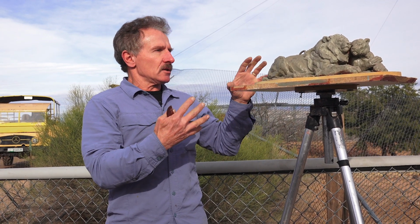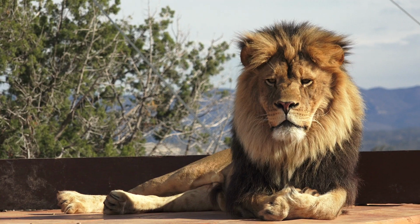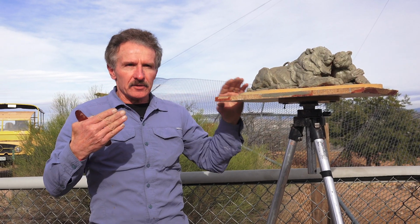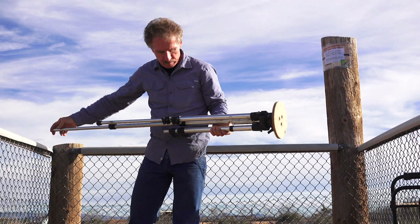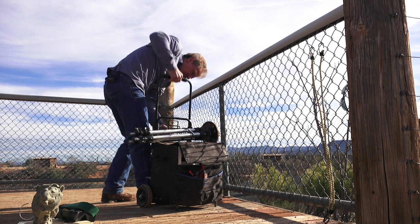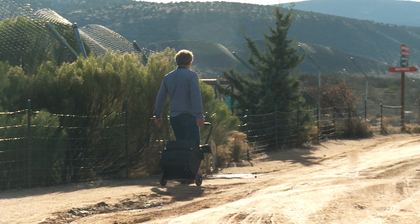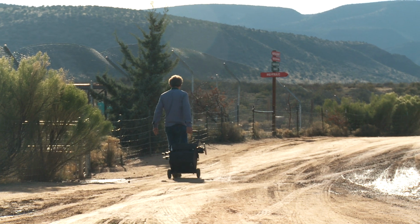I can take a chunk of clay and say, okay, how am I going to turn this chunk of clay and give the animal some reverence in my clay? And to be able to kind of convey that is a total drug for me. Sometimes I surprise myself about how good a piece will come out, and there are other times I'll surprise myself how bad a piece will come out. So I think there's just the perfect mix to keep me on my toes and keep me humble.